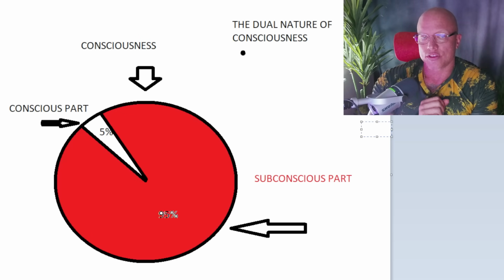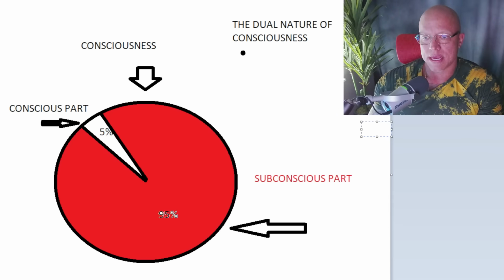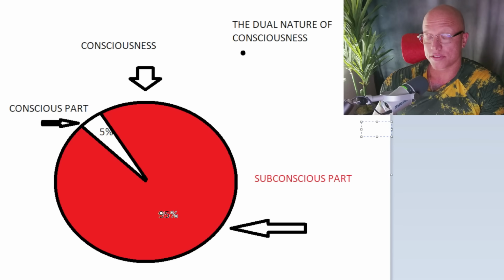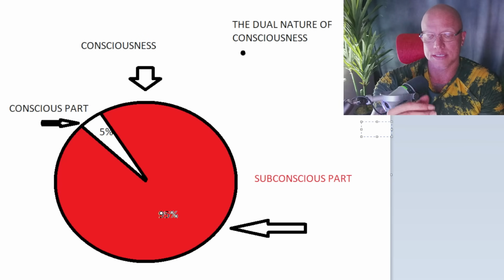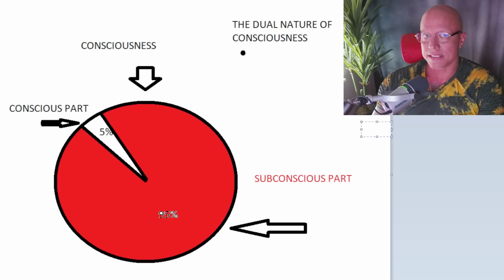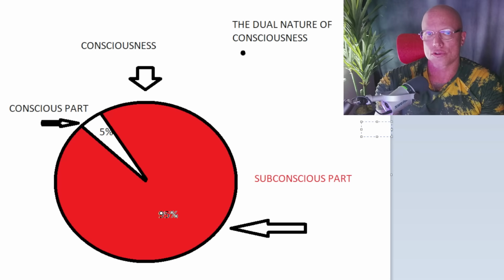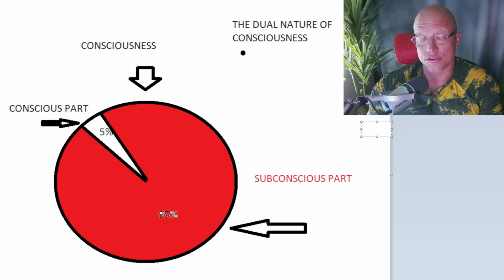But the conscious part is actually the controller of it all. The conscious part, which is your present moment awareness, makes new impressions into the subconscious. And as you make these impressions from the conscious part into the subconscious part, they're projected out to the simulation. But the simulation itself has an infinite amount of different simulations that coexist simultaneously. So there's an infinite amount of versions of you. There's an infinite amount of versions of me.